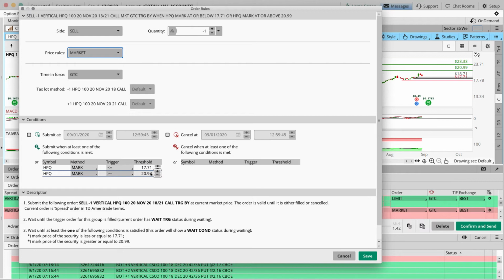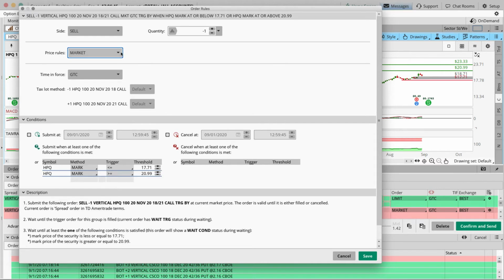Now, there's another way if you want to set up, for instance, multiple targets. There are similar ways that you can do that. I'll make another video on that, or I have made another video on that by the time you're watching this. And so go check out multiple targets when dealing with debit positions. So debit spreads, buying calls, buying puts, etc.